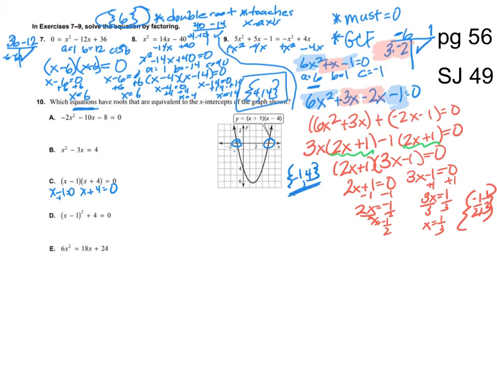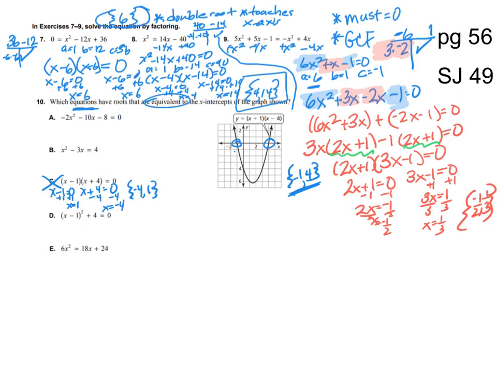So when I solve the first one, I add 1. Right there, that automatically tells me this one's a no. And I subtract 4. So the solutions for this one are -4 and +1. C would not be one of the equations that have the x-intercepts of -1 and +4, which make it equivalent to this graph over here.